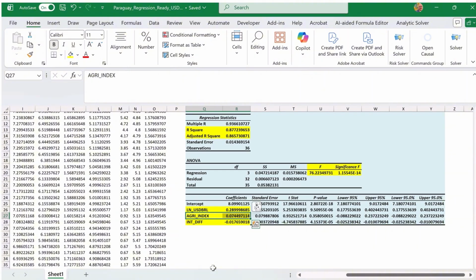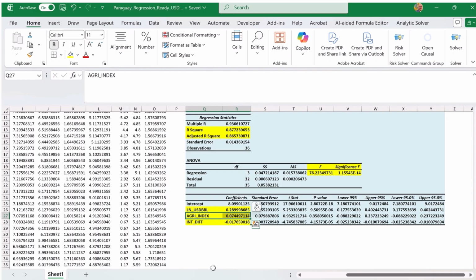The objective of this regression analysis is to explain month-to-month movements in the US dollar to Paraguayan guaraní exchange rate using variables that reflect market-based shocks and high-frequency adjustments. Electricity exports, therefore, function as a structural and relatively stable source of foreign exchange rather than as a marginal driver of short-term exchange rate dynamics. For these reasons, electricity exports are intentionally excluded from the regression specification.